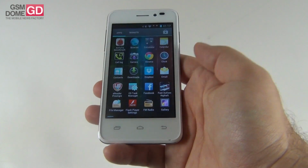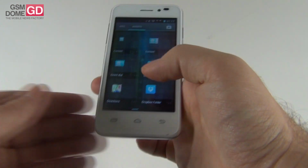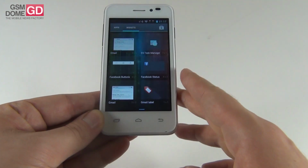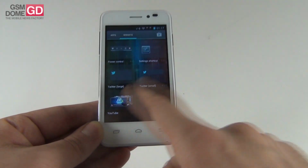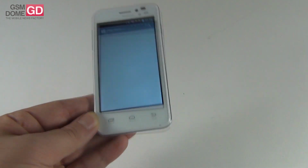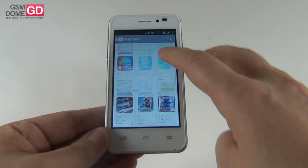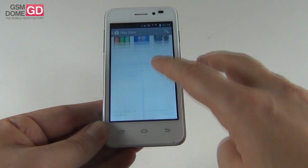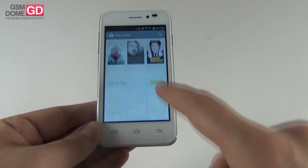Quick reminder, this model is the Prestigio Multiphone 5400 Duo, and the specs here include a 4-inch TFT display with a resolution of 480 by 800 pixels. We also get 4 GB of storage, and a microSD card slot, 512 megabytes of RAM, and on the connectivity side we get GPRS, Edge, HSDPA, Wi-Fi, Bluetooth 4.0.